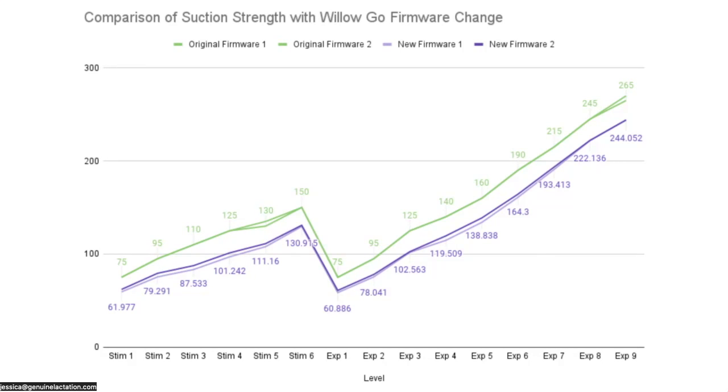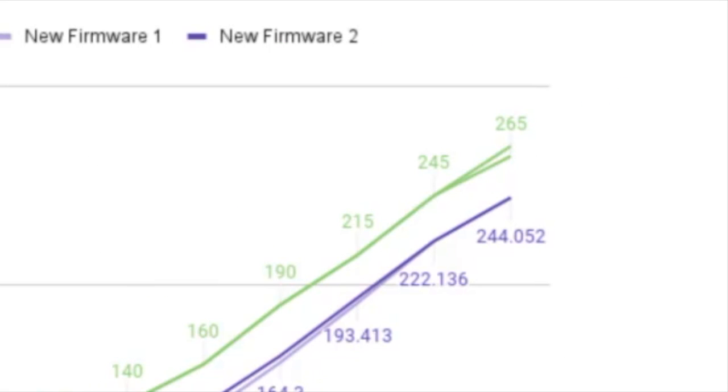There isn't really a good answer on this yet. My hope is that eventually we will have an answer because this pump is advertised as operating at 280 mmHg. The highest numbers we had were 265 and 270 — very consistent with what we saw at the initial release of the pump. As soon as I got the original Willow Go, I pressure tested it, because when you say a wearable hub can go to 280, that's a pretty substantial claim. We have lots of wall pumps that can't do 280 — the Ameda Platinum only goes to 250 and that's considered a really strong and reliable pump. Now we're kind of maxing out at about 250.